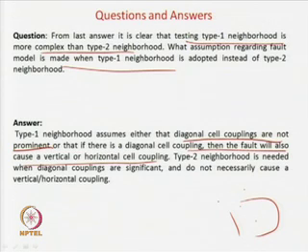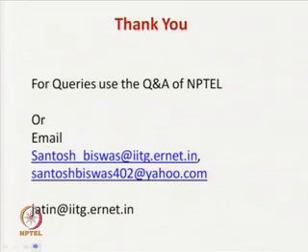So, type 2 neighborhood is needed when diagonal couplings are significant. In some cases, if you are going for higher coverage or higher conformity to test compliances, we sometimes go for diagonal cells also. But again, you know that the number of faults is of the order 2 into 4 to the power 7, so you have to pay more time and more cost. So, if you want more accuracy or more confidence, the cost will be higher. Depending on your needs and your test time, you can choose which neighborhood to take.